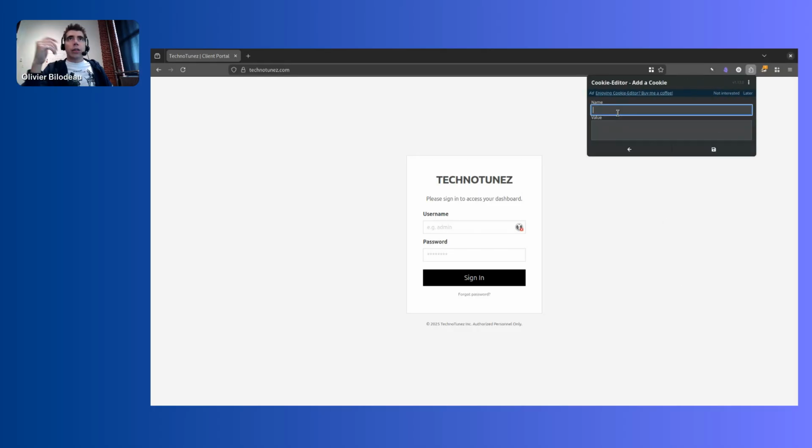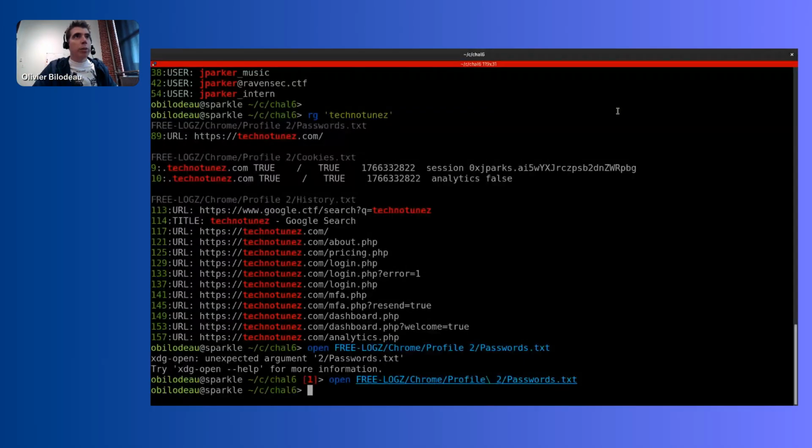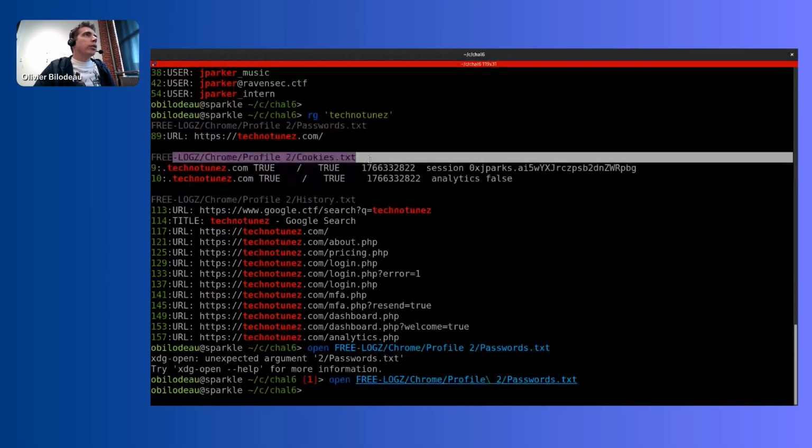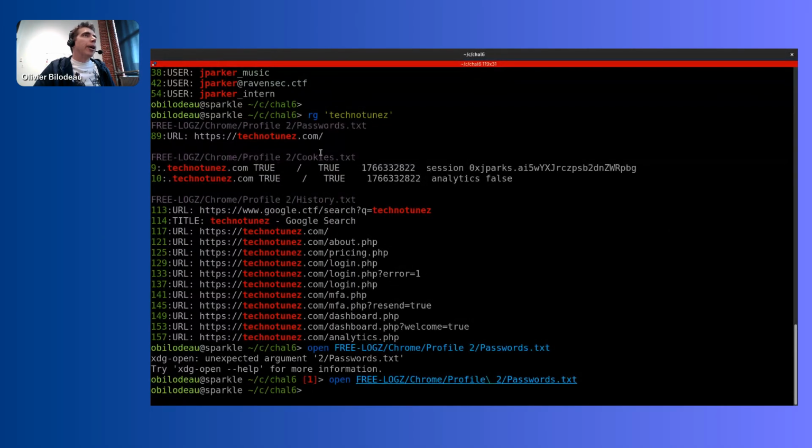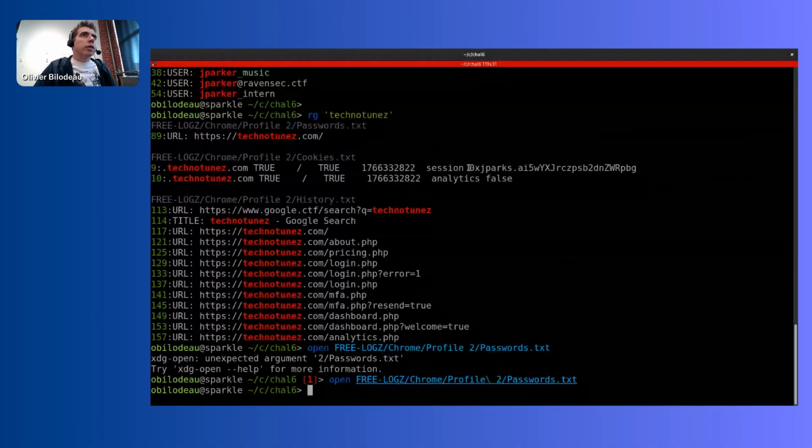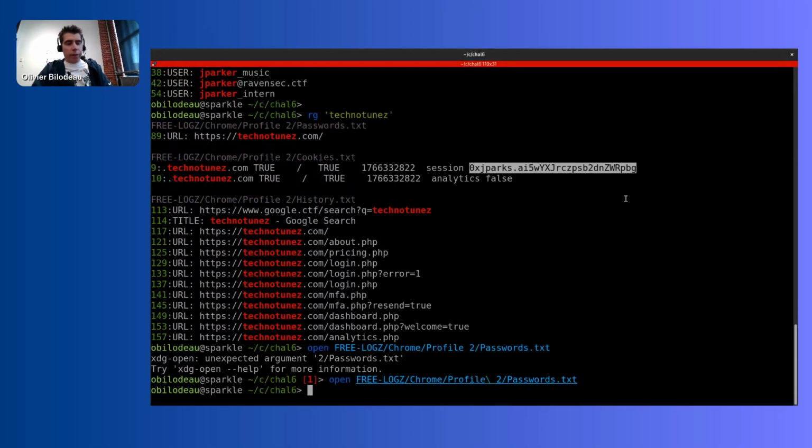Again, if we look at my terminal, the cookie for Technotunes, which we found under the Chrome profile, is set to this thing, and the name of the cookie is session. So we copy this thing.